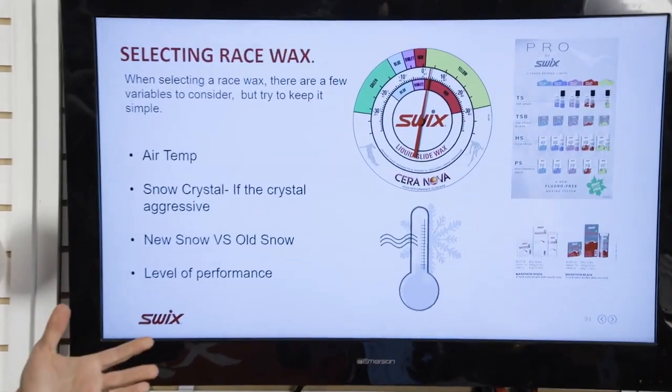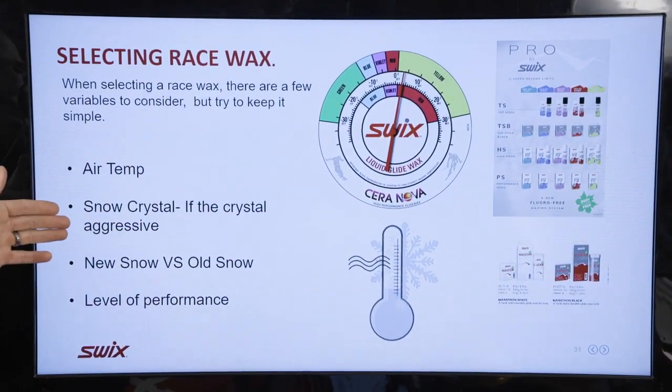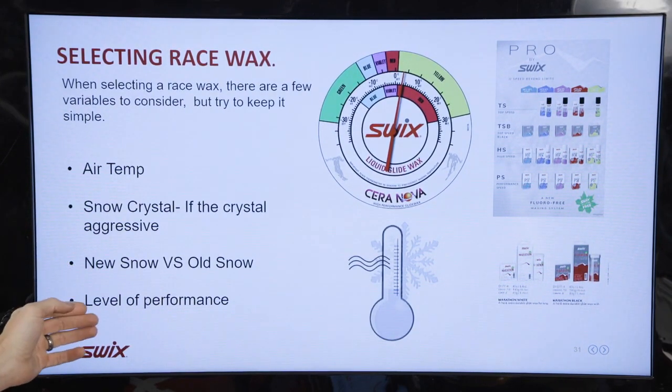So there's a few considerations that we have here. We're going to talk about air temp. We're going to talk about snow crystals. We're going to talk about new snow versus old snow, and then the performance level.